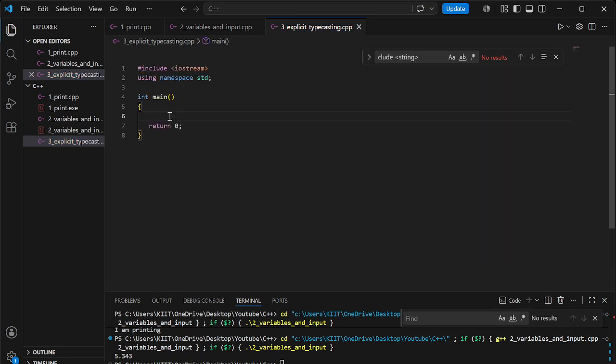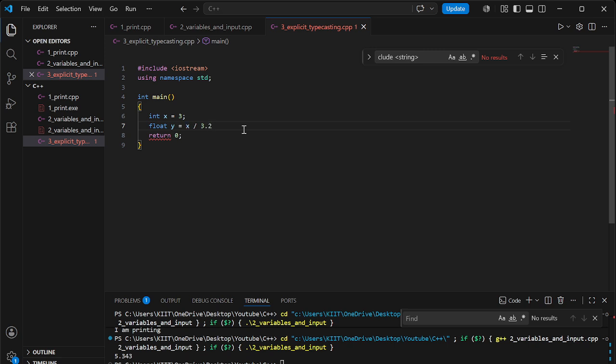Now what should I do? Let's give an example. Suppose I have int x is equal to 3. Now let's do a division. Float y is equal to x divided by 3.2.